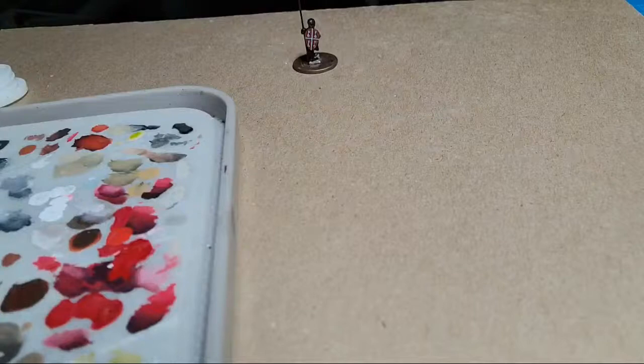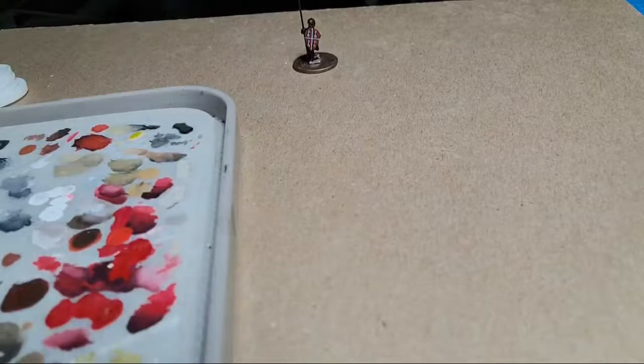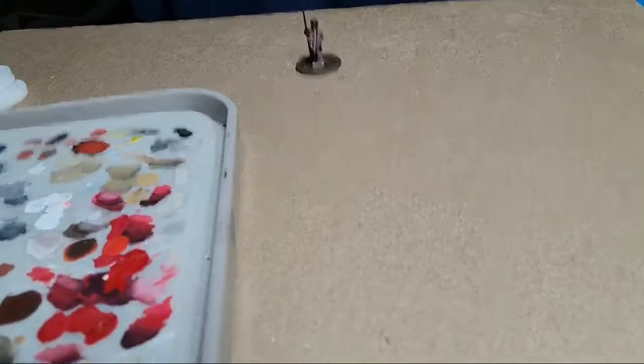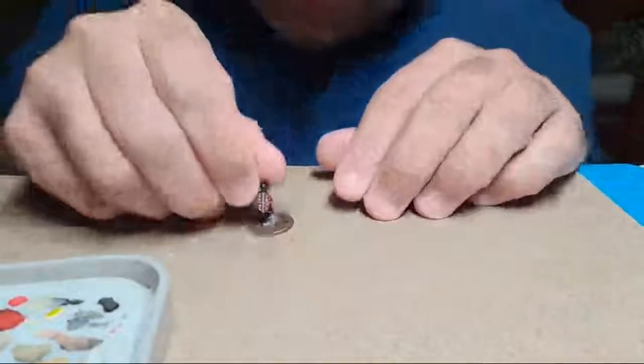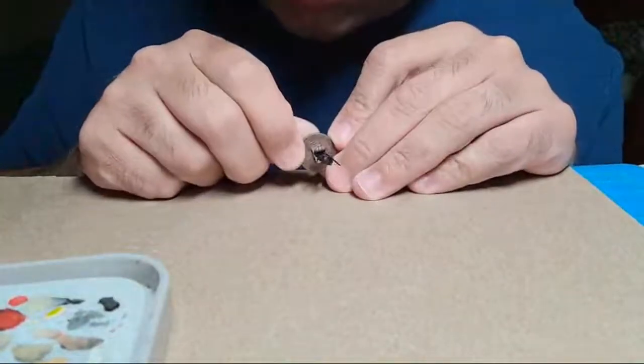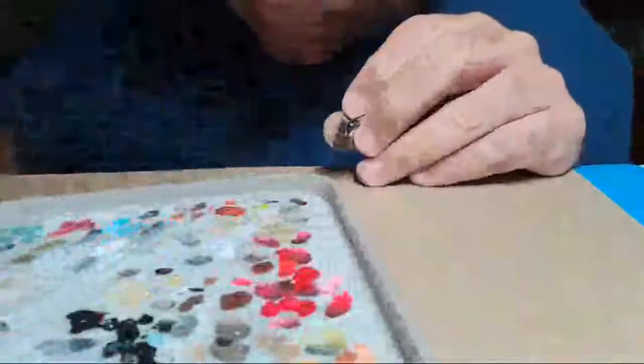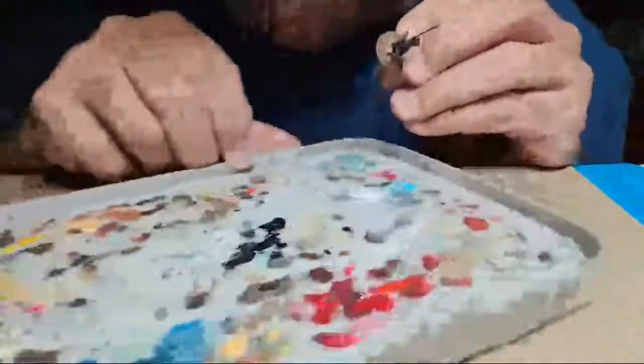Well, if these guys all have papal shields, I've got half a mind to just paint them all the same, like they were dressed by the Pope himself. Like he had to pick what they were going to wear. So maybe we'll do that. That'll certainly speed up the process. It'll make it a lot more boring for me because I'm painting one thing at a time, but it should be more time efficient. All right, let's try that. And if I don't like it, I can always change my mind at any moment.